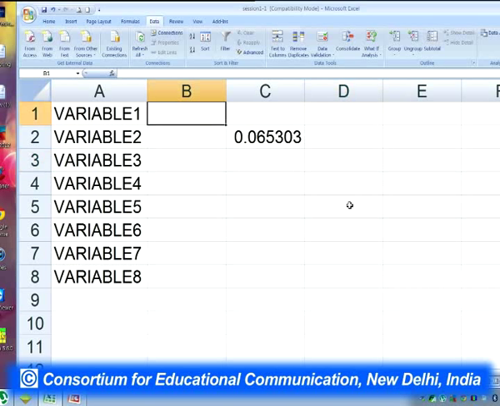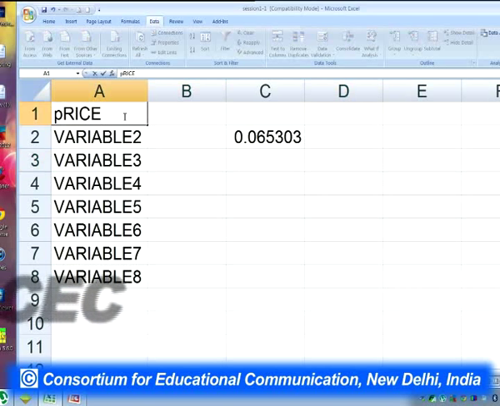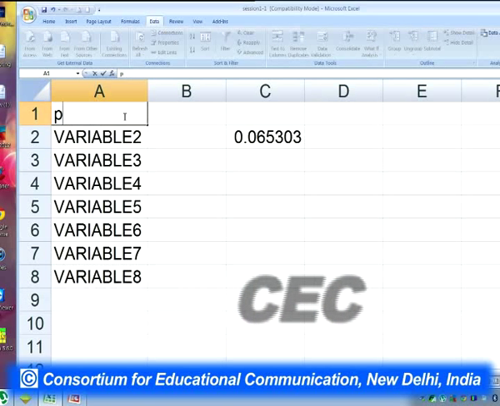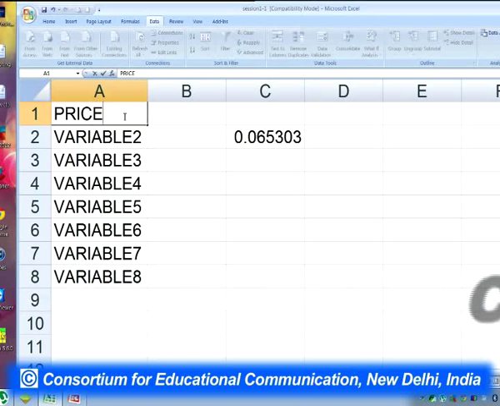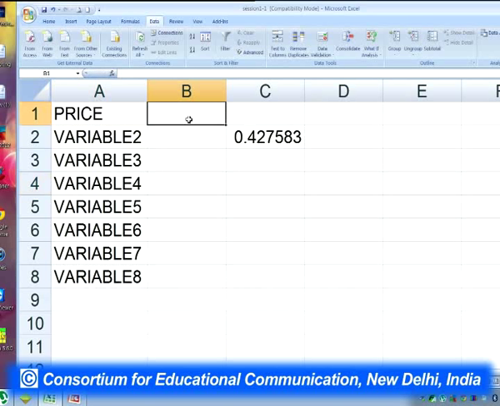Let us say the first variable is, for example, price, and let us say price varies between 7 and 20, with equal possibility. It can be 7, it can be 8, it can be 8.5, it can be quarter to 9, it can be anything between 7 and 20. So how do we do that?